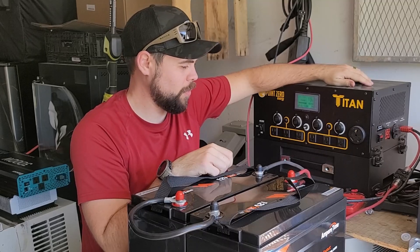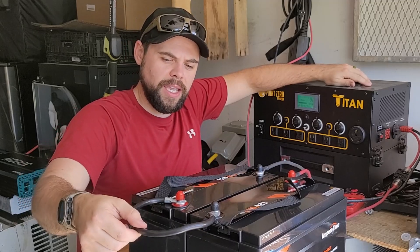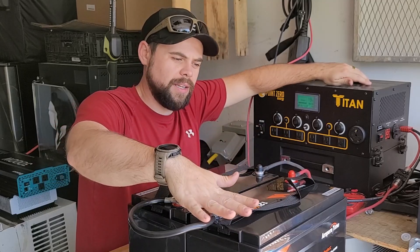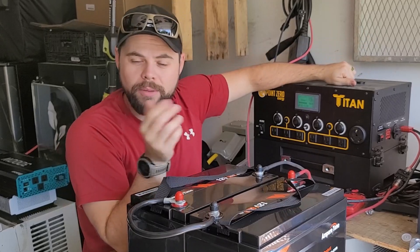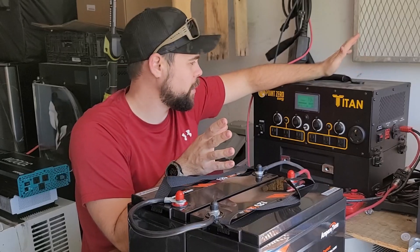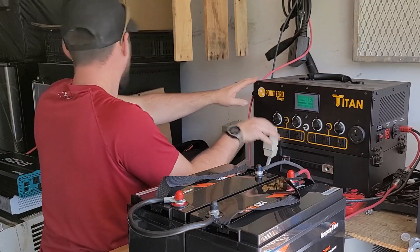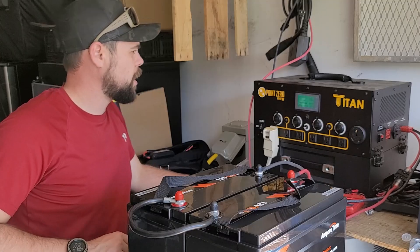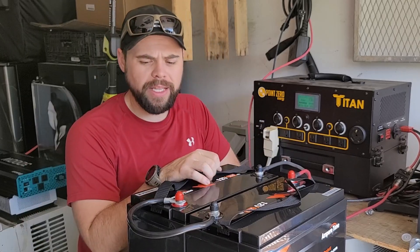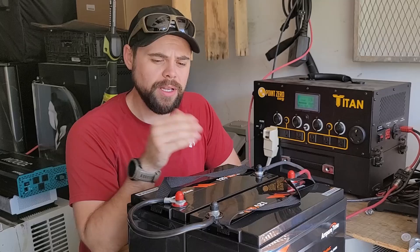You can really use any 12 volt or 24 volt batteries. If you had 24 volt batteries, you would connect them in parallel — meaning rather than going from positive to negative, you'd go positive to positive and negative to negative, and then run leads to the Titan or your charge controller. So that's it. I really liked these, they performed really well, I've had zero issues. Let's put a big load on this just to make sure everything's working properly — I'll plug in the air conditioner again. Kicked on no problem at all, surging up to about 900 watts. I'm not going to do a teardown — channels like Will Prowse and others have done teardowns and do amazing jobs at that, so go watch their content as well.